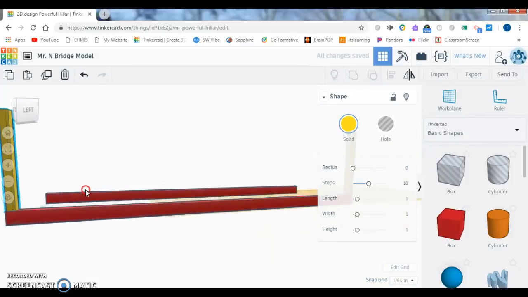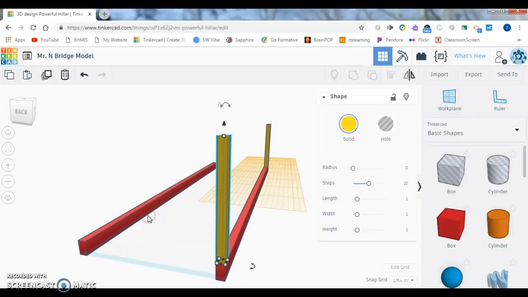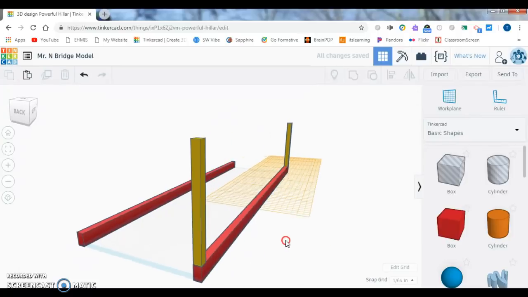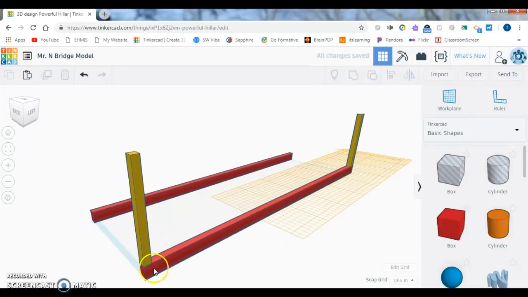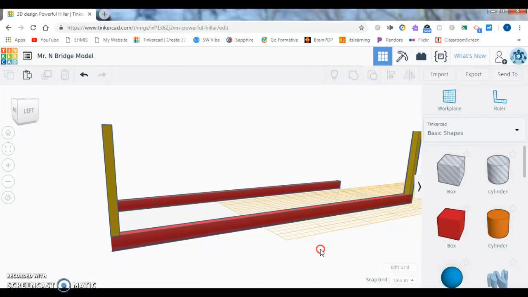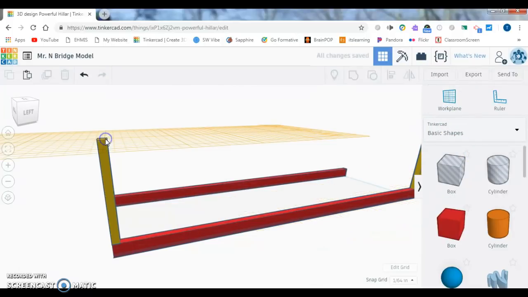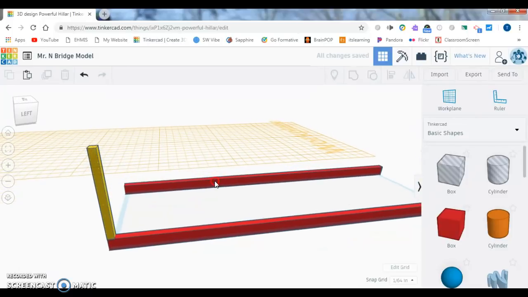Zoom in and take a look at this thing. Okay, gotta move it just a touch. Yep, perfect. Good. Notice how everything's nice and flush and lined up. That's awesome. So that's completely done. Next thing you would need to do is create the piece that goes from this top piece to the other. Stick the work plane right on top, just like that. And we're gonna have to recreate this piece going the other direction.